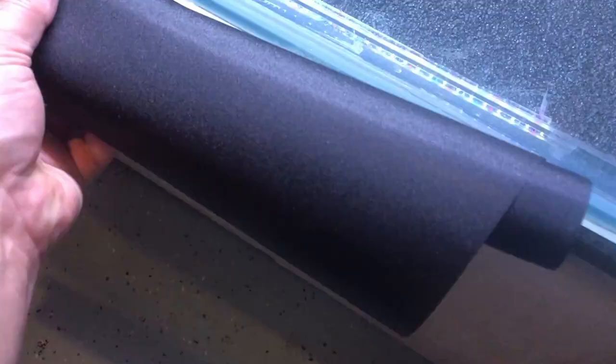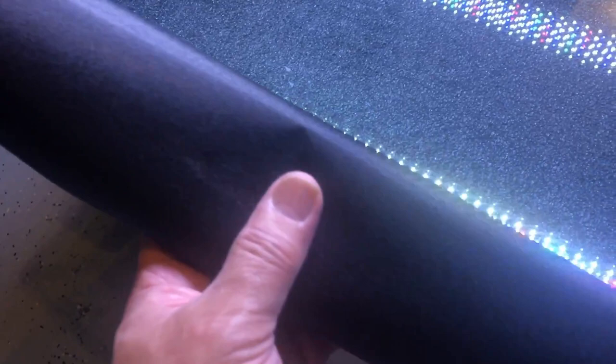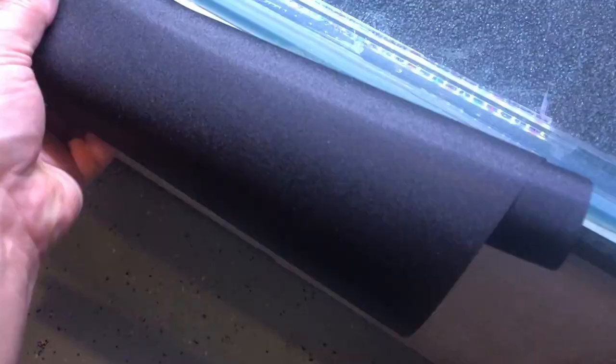And that's the condition you want it in before you add a product like a Velomax, which is a type of vinyl background that I like using on my tanks. You can see some of the material here. I like this Velomax. I talk about it in a video, and I'll include a link here. But this Velomax, it's easy to apply. It doesn't involve any sticky adhesives, and it's also very easy to remove.